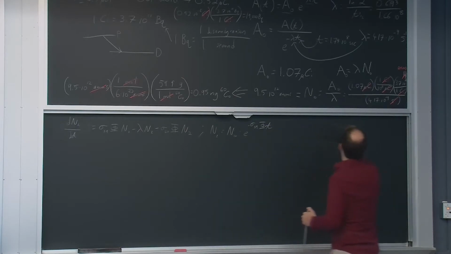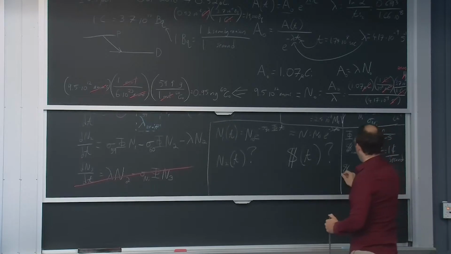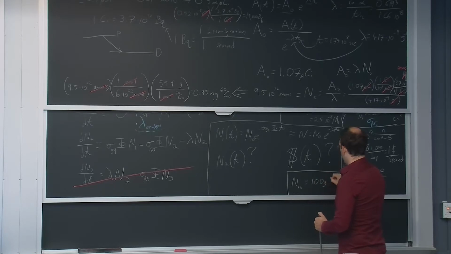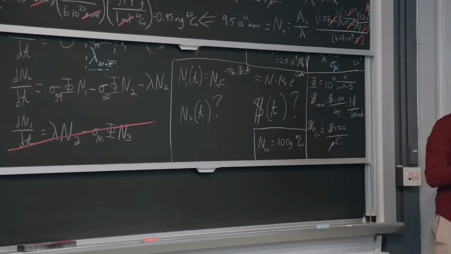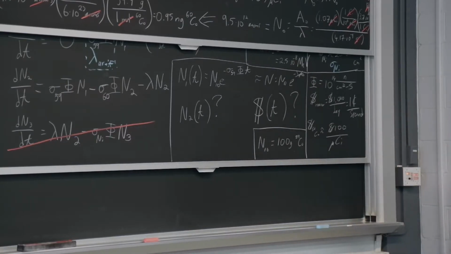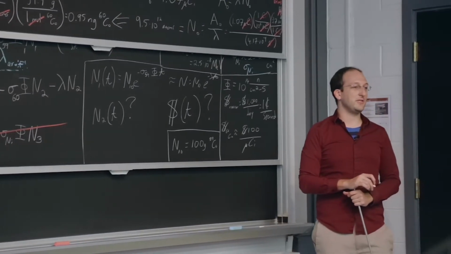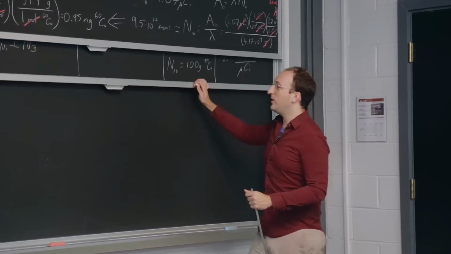And we haven't specified what N1 naught is. Let's do that now. The last number we'll put in is we started with a 100-gram source of cobalt-59. When we write it in isotope parlance, it sounds exotic, but that's actually the only stable isotope of cobalt. So that's just a lump of cobalt from the ground that we stick in. So we know what N1 naught is.